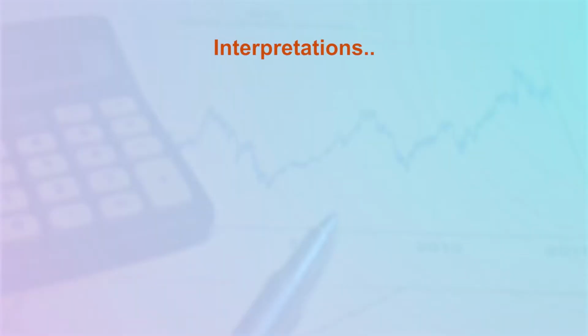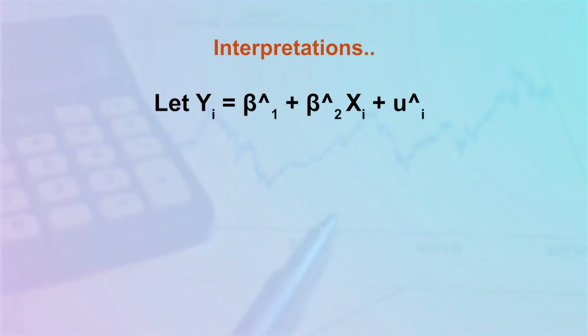Now in this case, we refer to the interpretations based on that particular question. Here we observe that yi is considered to be the GDP, which is the dependent variable, and the independent variable is GDP di, which means x is GDP di. In this model, yi is dependent on xi and it's a bivariate regression model. So we have the intercept term beta 1 hat, which is interpreted, and beta 2 hat, which is estimated. And this ui hat is basically the estimated value of the error term.